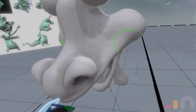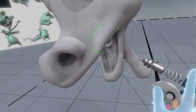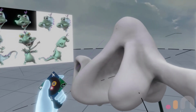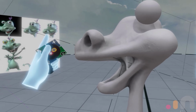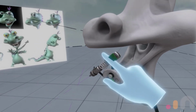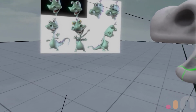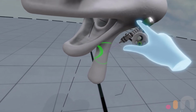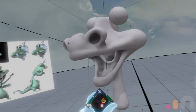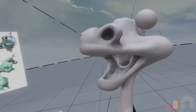I think so. I think I am. And then just a little bit right there. Really just tap that trigger. Okay, it's looking like now I'll have enough to really come in. And I'm looking at the reference, probably even come up here and create a crease for that smile line. Not yet, but I've got the real estate to work with.